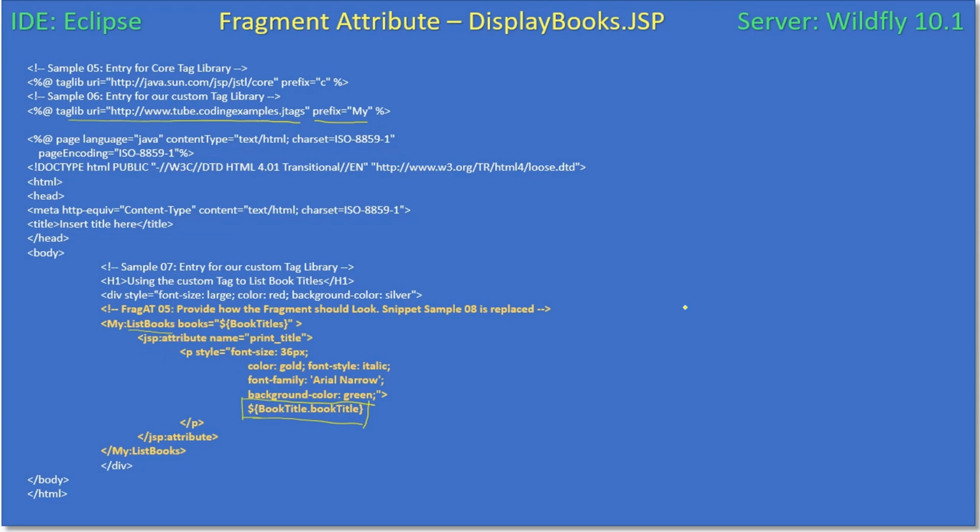So in the next JSP page, for example, this is JSP page 1, when a different JSP coder or in a different JSP page, they can still use this my listBooks, and inside they can provide a jsp:attribute name printTitle, and they can define their own style. So they can provide a different font size and whatever formatting they want to do, they can do it, and they can access the book title using this bookTitle like this. All right. So here if you see bookTitle, we are printing it differently here. Now let's look back. This one will call doTag.